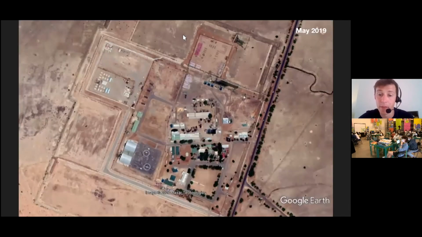And then, yes, finally, in May 2019, we see, what do we think this is in the top corner? Has anyone any idea? In the very top of the image, the new growth area. Well, I think from looking at the nature of what you see there from the air, this is a parade ground. So maybe this base has become quite a sort of central headquarters. It now has a formal parade ground. Maybe that means more soldiers are coming through it. They need more space to do training and practice.